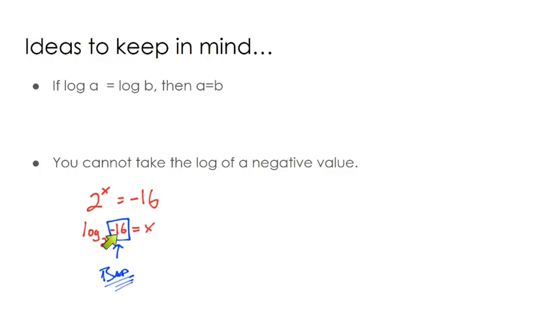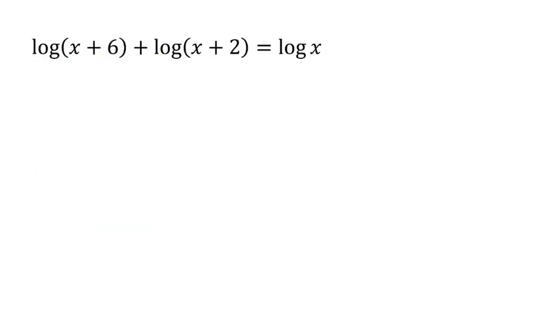And so I want you to kind of store that in your memory bank, that this number cannot be negative, because by writing that, you're implying that a positive base raised to a power could have a negative answer, and that is just not going to happen. So now that with that little background information in mind, let's jump into some examples.